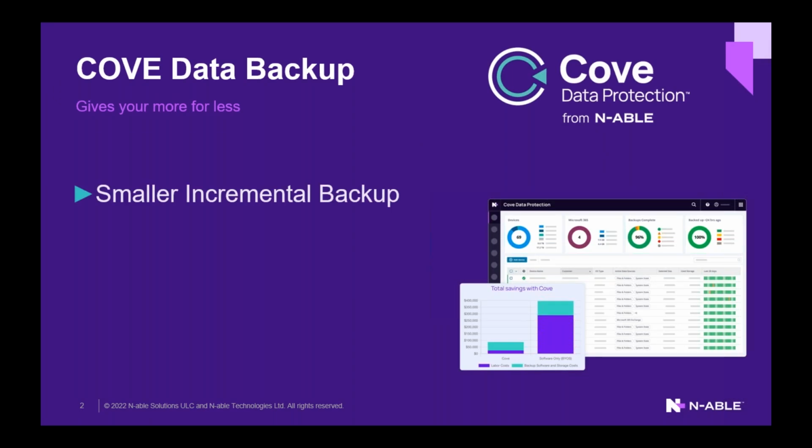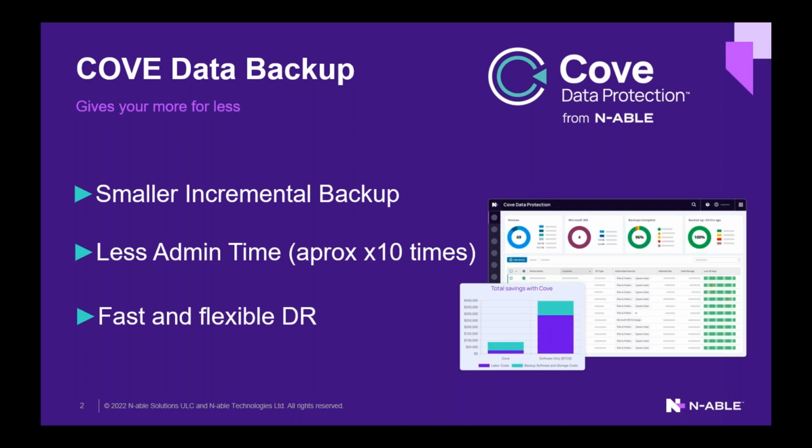All right. Today, we would like to show you more about the Cove Data Protection solution by N-able. This solution is a cloud-based data protection tool that acts as a backup as a service. The intention by N-able is to offer you a smaller incremental backup because of that technology. It can give you smaller data packages in the incremental, and that will give you more chances to restore several points.